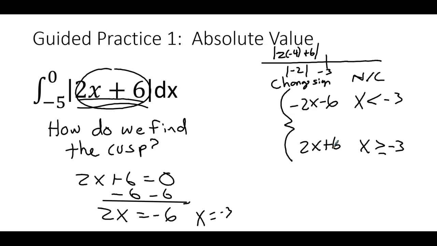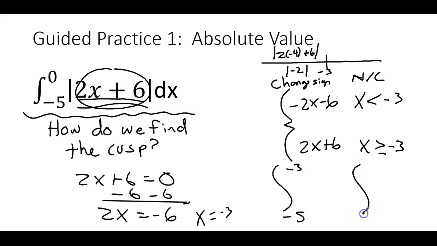So we haven't even started answering the question yet per se, because the question's really asking us to integrate that function, right? But what did I have to do first? First, I had to change it to a piecewise function. Now that it's a piecewise function, it's exactly like the last problem we did. So where am I going to start at? -5. And it's going to keep going until we get to what? Then we stop at -3 because that's where the pieces switch, right?